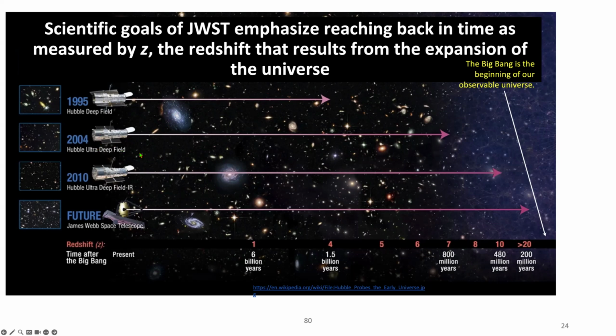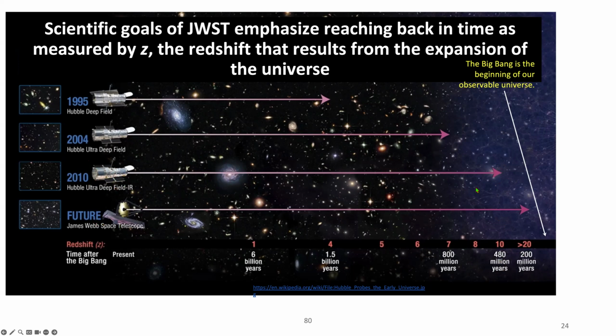Then they did it again 10 years later, and they got even more detailed. These are easy to find on the internet. Just put in this title, and you'll see what Hubble Space Telescope saw, looking as far back as it could. And I mentioned Hubble's telescope has some infrared capability, and then they did a deep field with the infrared instruments on Hubble. And this is at a time when Hubble had been serviced by astronauts multiple times, and many of the original instruments were replaced with more modern instruments with more capability. And so they have an even deeper look back to 480 million years. So we're looking into the early universe when we do this kind of infrared.